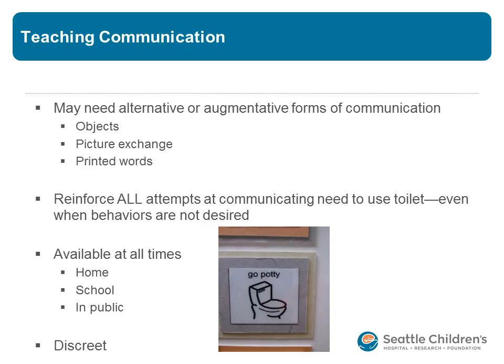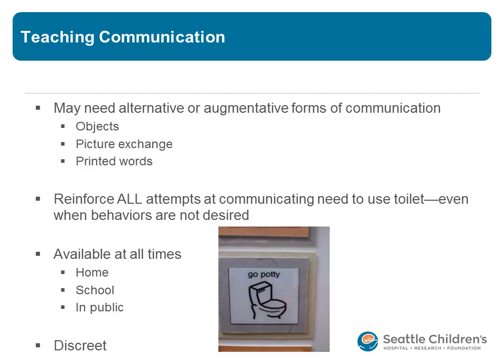We also want to make sure that the communication strategy is available at all times. So for kids who are verbal, obviously they have their words available to them. For kids who are less verbal or not verbal, and if we're using any kind of a visual cue, we want to make sure that those things are available. So I'll encourage families to put the visual cue up all over the house. Set it in different places or Velcro it to the wall in every room.